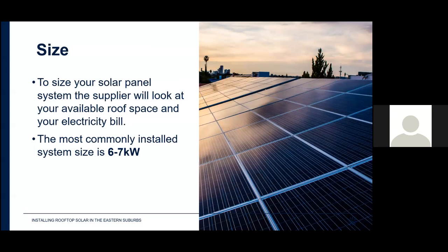So let's learn about the other elements. Size, we already started this conversation, didn't we? You're probably not going to be installing a massive system like this unless you live under a warehouse roof, or perhaps in a large apartment complex. Typically homes go for the larger systems we talked about before, 20 odd panels, in that 6 to 7 kilowatt range. That might be 20 330 watt panels, or if you're buying 350 watts, it might get you slightly larger. My advice is it's okay to slightly oversize your system. You may transition away from some of those other fuels you currently use, perhaps you're even considering an electric car. So having an oversized solar power system is a good idea.